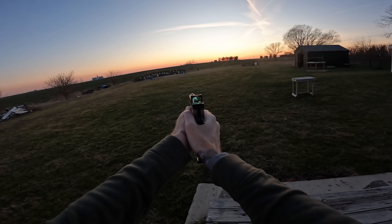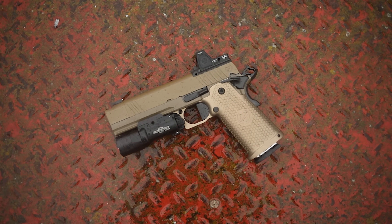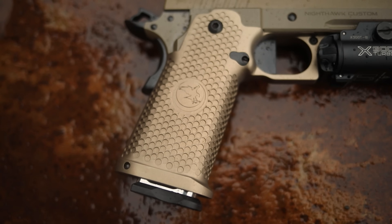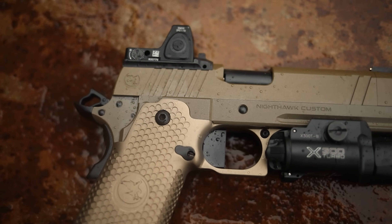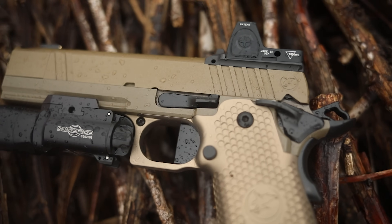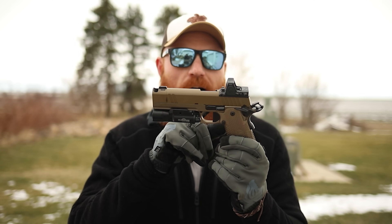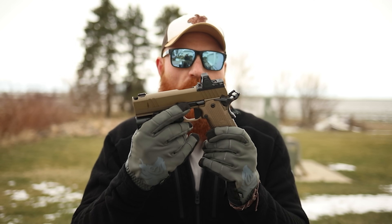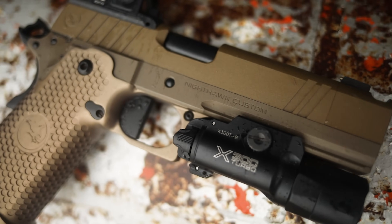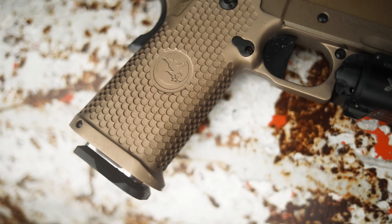It's hard for me to get over the looks of the Nighthawk Sandhawk because I don't come across a lot of FDE 2011s. Honestly, I think you should see more of them — you see a lot of ARs in FDE like the Sig Spear and all that. They really came out with this one and you actually have three different tones of brown, which normally I don't like, but on this one it looks really impressive. You've got more of a flat dark earth on top, then a little bit of burnt bronze at the bottom, and then this sort of goldish grip, which really stands out in my gun collection.